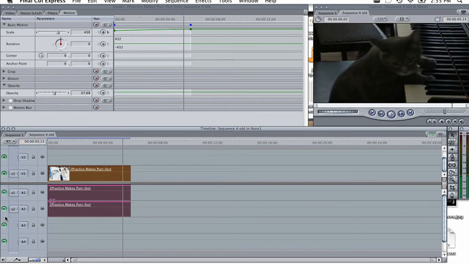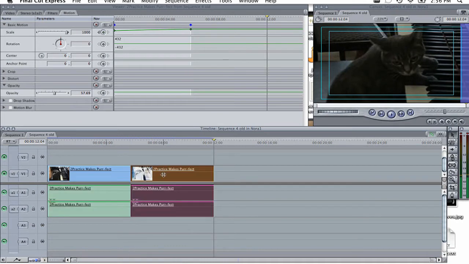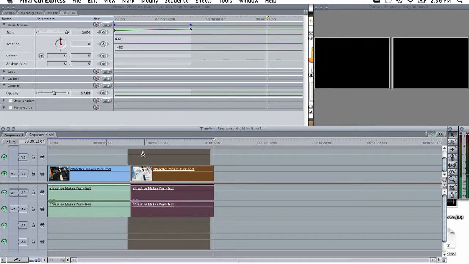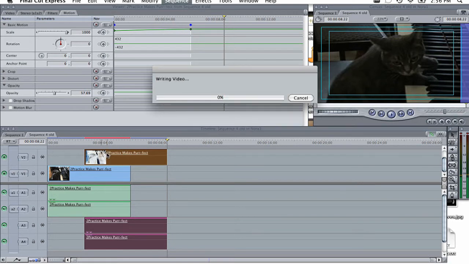What else could we do here? How about we'll play around with opacity a little bit. I'm actually going to make a new copy of this, and with opacity, if I play around with the opacity while it's on this first video track, it's going to fade back and forth to black. But if I drag it up and over here, what we're going to get is it'll show us what's happening underneath on this first video track from video track 2. So I'll render that out before I mess around with it.